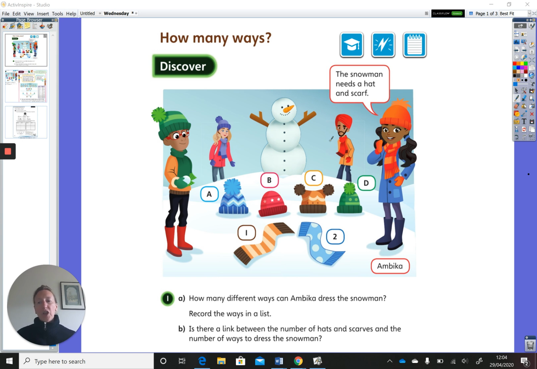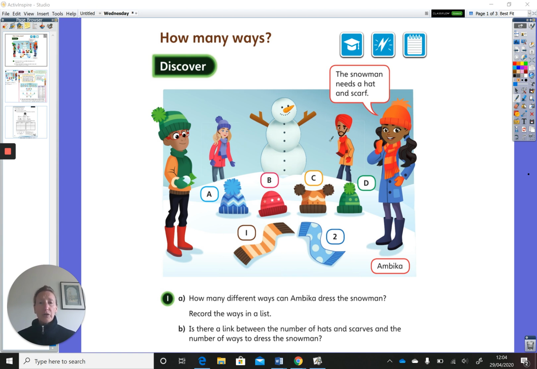And I'm just going to show you an efficient way of doing what you did yesterday independently. Yesterday, do you remember you were having a look at t-shirts and shorts, and you had to work out the combination of what people could wear. And then I think it was numbers and shape cards, wasn't it? That whole topic is still division, but I always call it how many ways. It's looking at the different combinations that you can organize things.